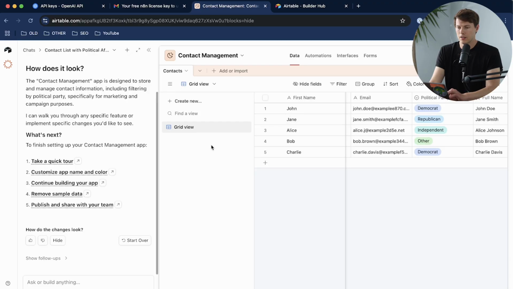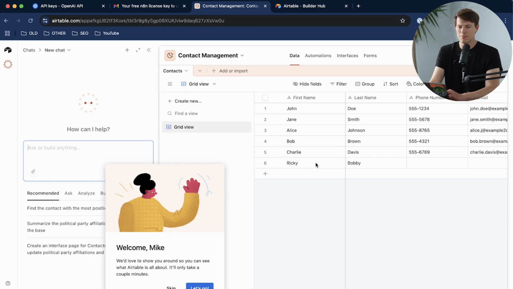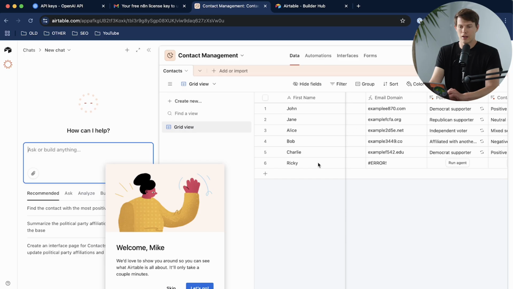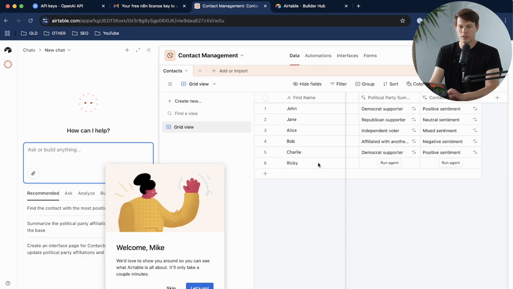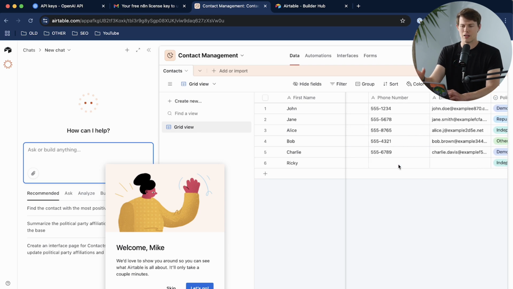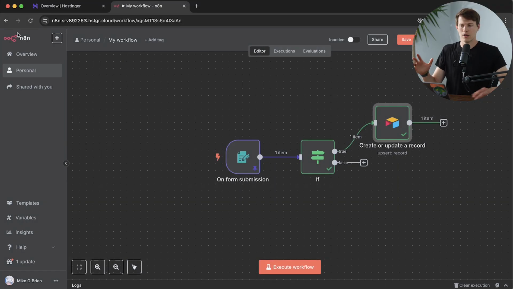And if we go back, if I refresh my Airtable, it should be showing up here. There we go, Ricky Bobby on the bottom. And we have, of course, everything I entered. So we've got the name. We have political party, should be over here. Where's political party? Independent. They're listed as independent. And I didn't fill out all the other fields when I submitted the form. So it makes sense that those are blank. That looks like this is working. So that is our first workflow that we're going to set up with n8n.